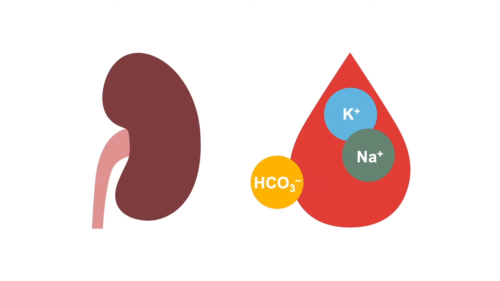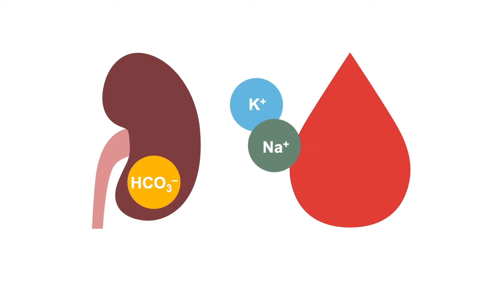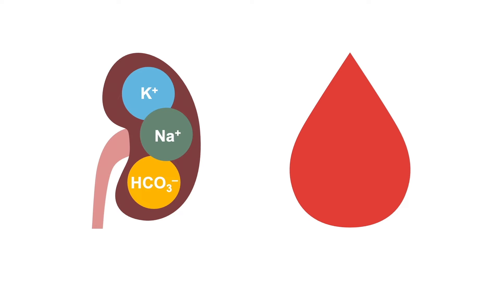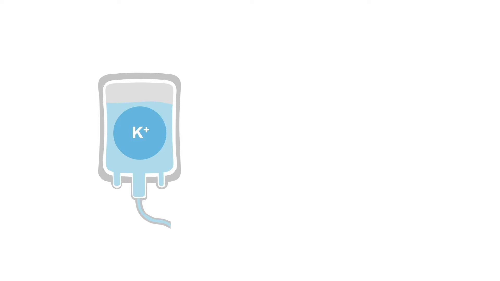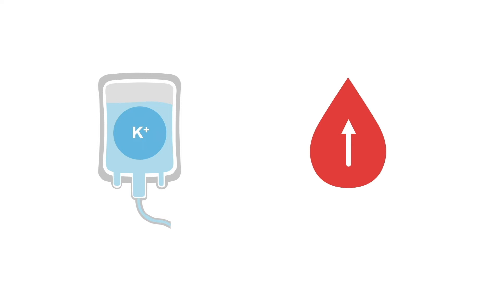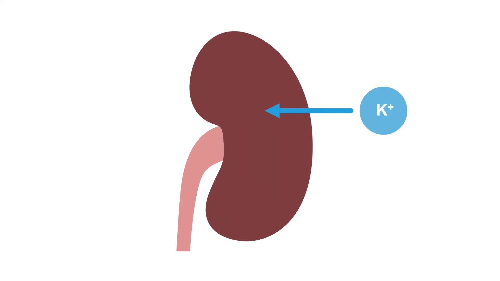As the kidney filters out bicarbonate ions to balance the blood pH during the initial stage of toxicity, it also filters out potassium and sodium. Patients will also lose potassium through vomiting. So we need to give potassium with our intravenous fluids — but it's about more than just replacing a lost electrolyte. Giving potassium will actually help keep the pH elevated. This is because the kidney responds to a reduction in potassium by reabsorbing potassium via an HK ATPase pump, and in doing so, it releases hydrogen ions to make the urine more acidic.